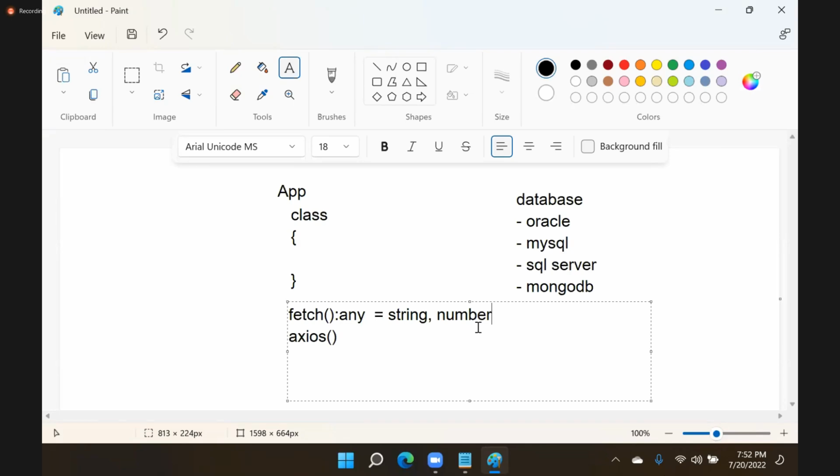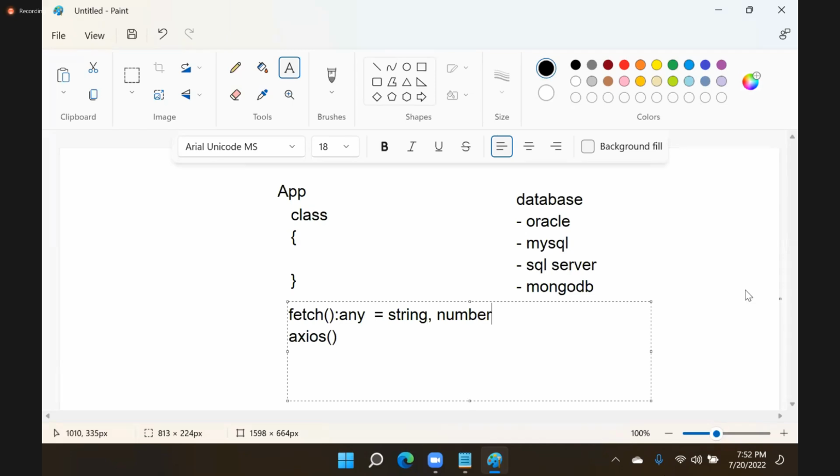Initially we are not sure about the type, and that is the reason we made it any. Once the data comes, we know the type. Once we know the type, why is it still any? It is not good, because contradictory values, values which are not suitable, may be stored. So any is not a solution.